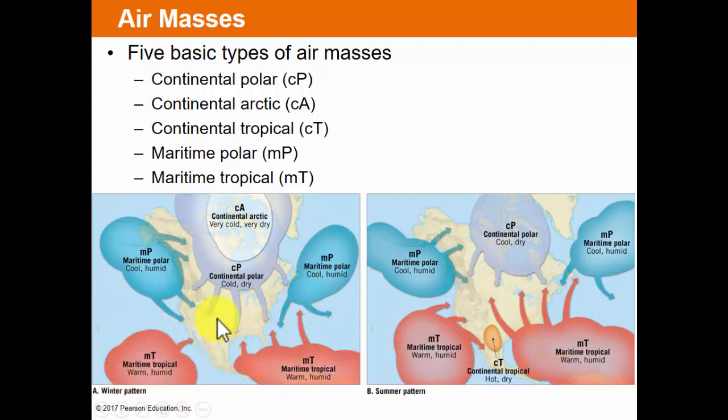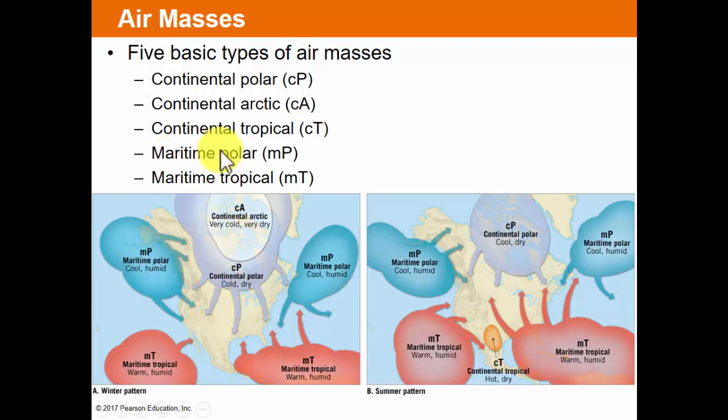Those are the 5 air masses, and these are the directions that they generally move with regard to North America. Again, the upper level winds are what get these air masses moving. If you have an upper level wind that's digging down like this, it's going to pull this maritime polar air mass down. Maybe you have a ridge of high pressure, so the winds are moving like that, and it would pull that warm tropical air up. So 5 basic types of air masses form over the 5 basic types of source regions, and once those air masses form, they begin moving in response to upper level winds.